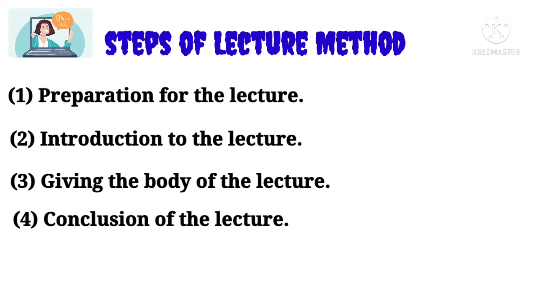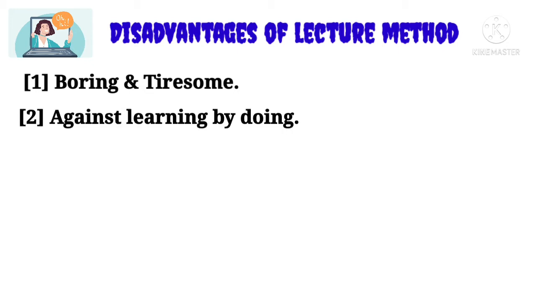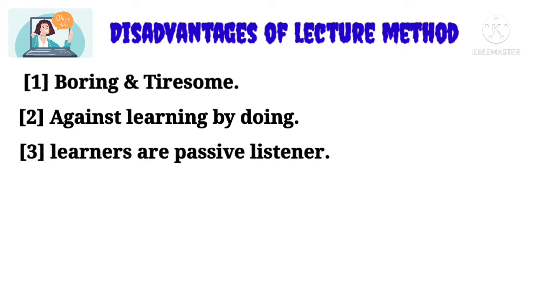Moving further, now we are going to discuss disadvantages of the lecture method. Boring and tiresome, because this method is teacher-centered and learners are passive or inactive. Against learning by doing. Lack of student activity. Learners are passive listeners. In this method, the teacher is the center and that is why students are passive.